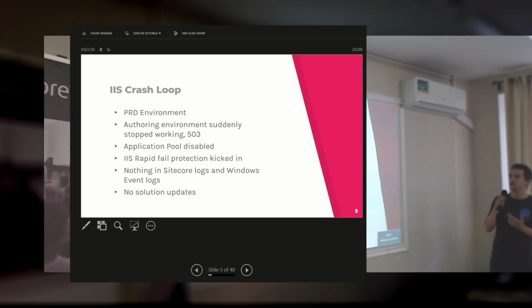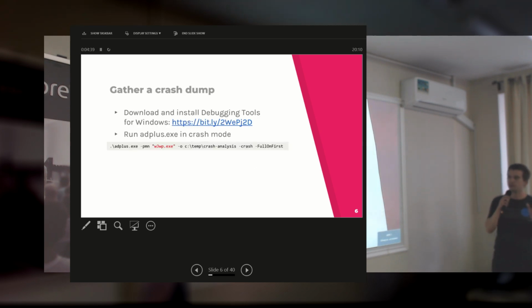What we attached here was the -pmn param, which is very useful because you can specify the process name that it should monitor, even if the process is not started yet. As soon as the process starts, it will attach to it and generate a dump as soon as something happens, which we will see later.